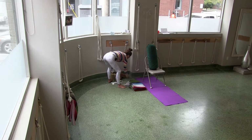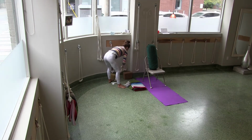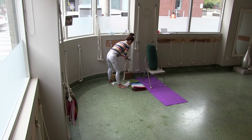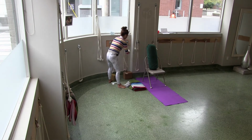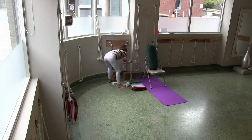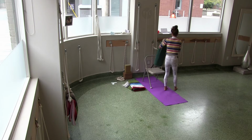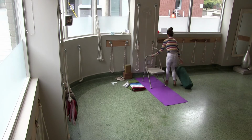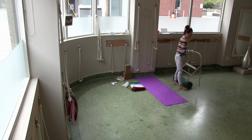Got a few toys, props. Okay, useful tools. So we have a strap, and today we're definitely going to use the foam block, and the chair is here. Okay, and this is how we're going to start.